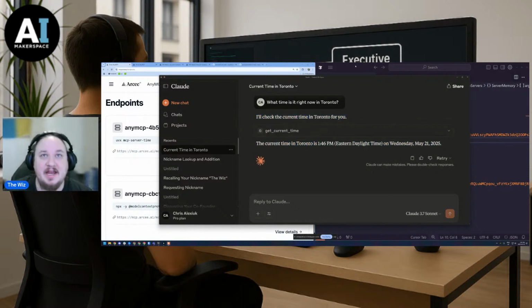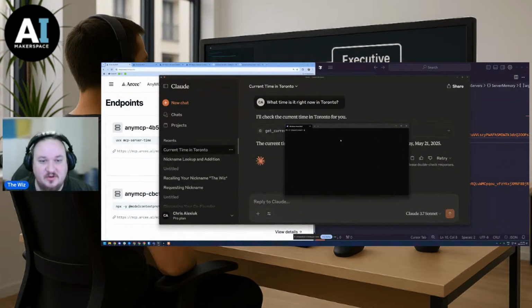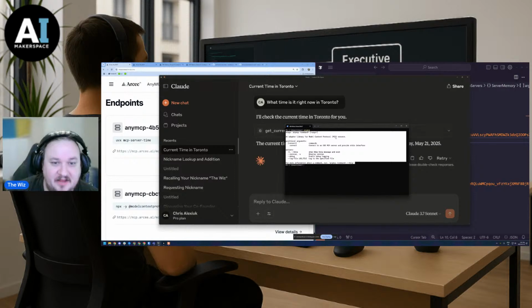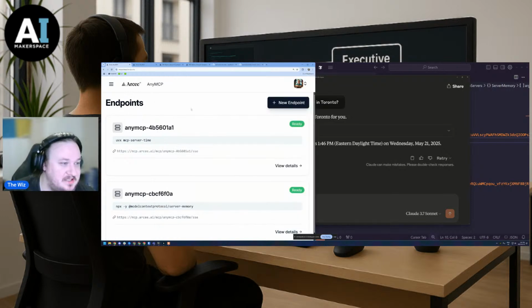Yeah, that's it. AnyMCP. They're MCP servers, but you don't have to deploy them locally. The only small caveat here, very, very tiny, is that you do have to make sure you've pip installed AnyMCP and it's available on your path. If you're on Windows, that is. If you're on a good operating system like Mac or Linux, you don't have to fret so much about this. But for Windows, there's a very small extra step of making sure you've exposed AnyMCP to the global path. But that's really it. Basically, you can spin these endpoints up.